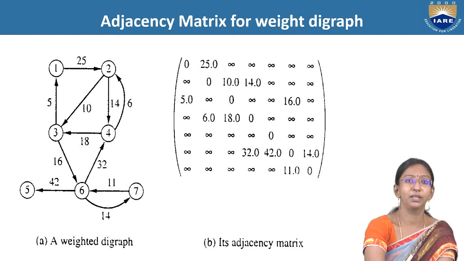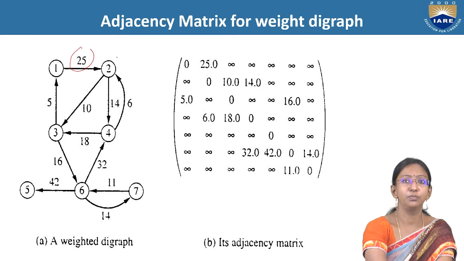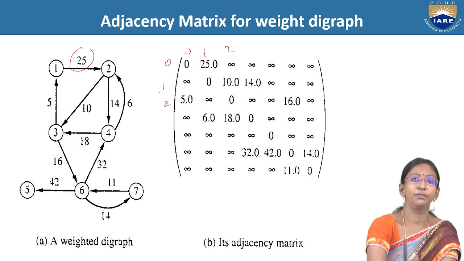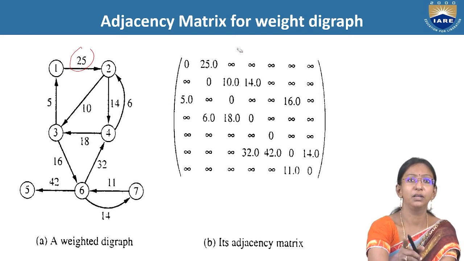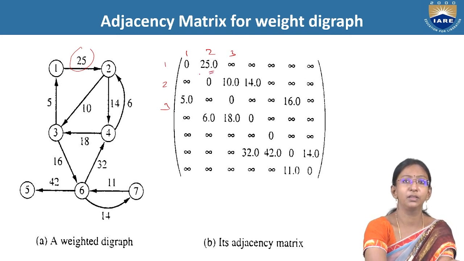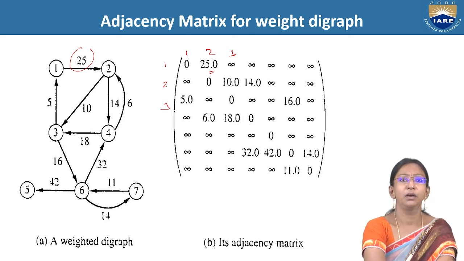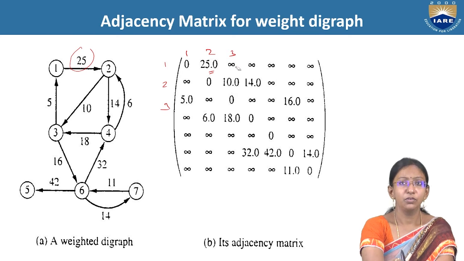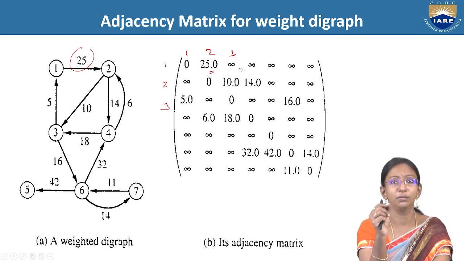And you can see that, say for example, 25, there is an edge between 0 and 1, the index values, guys. Or if you want, let me represent with the values of my nodes 1, 2, 3. So there is an edge between 1 and 2, so I have represented this column with 25. There is no edge between 1 and 3, so I have represented infinite. Why infinite? Right now there is no direct edge between 1 and 3.